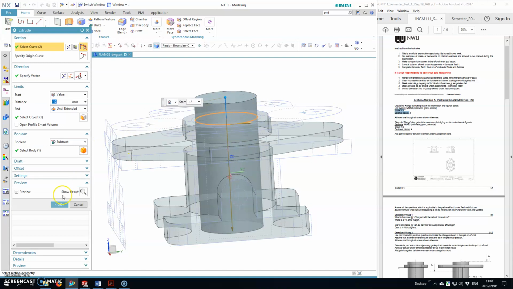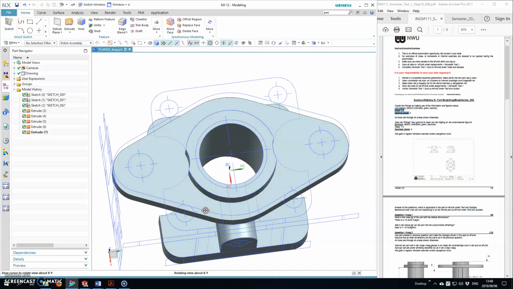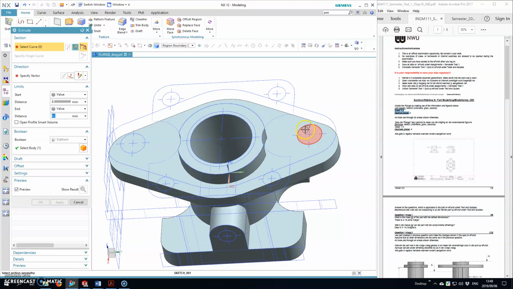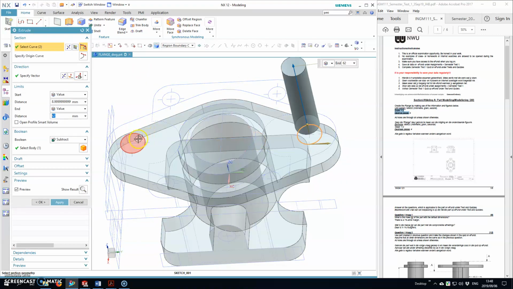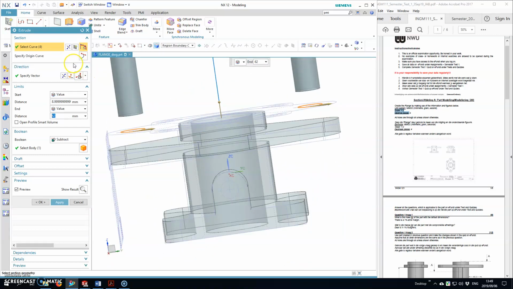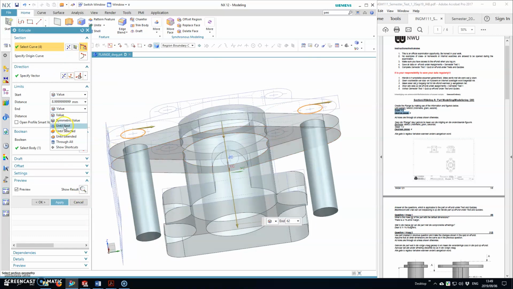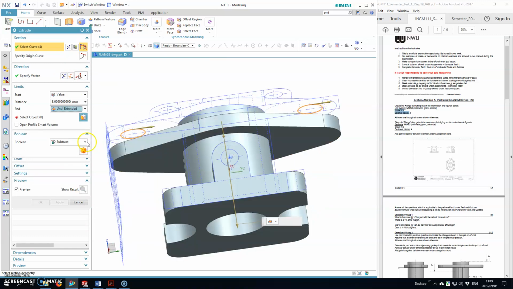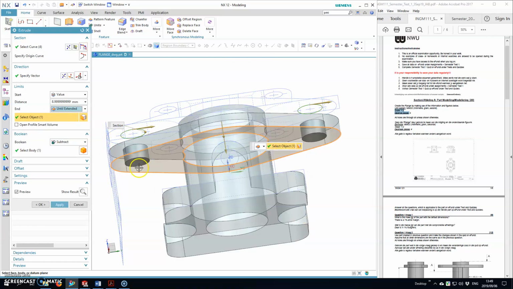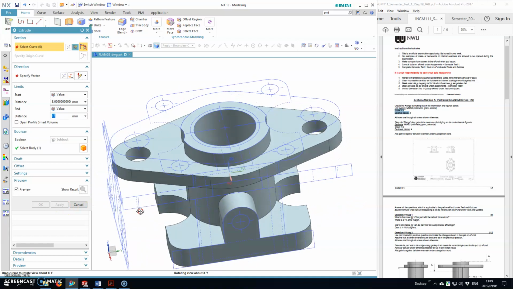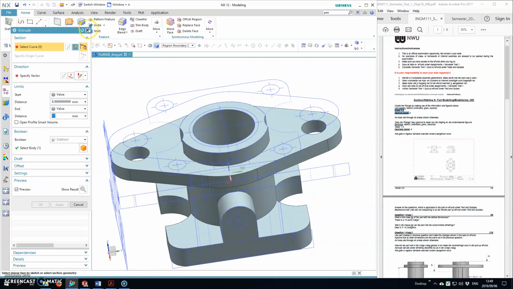So we can subtract that. We can subtract these holes. Choose until, subtract.